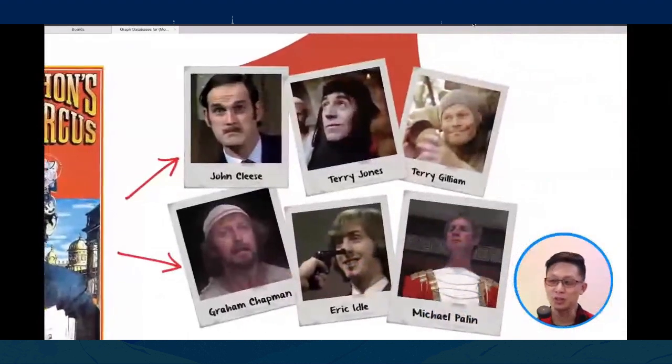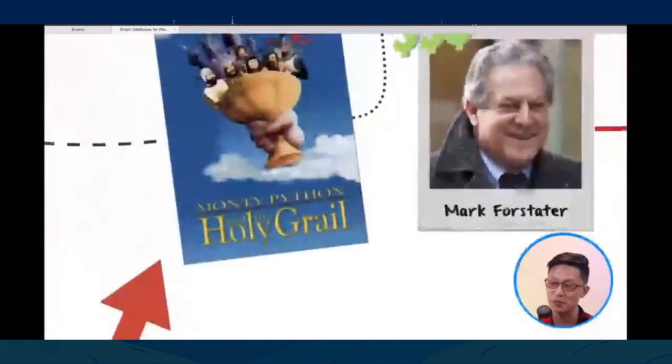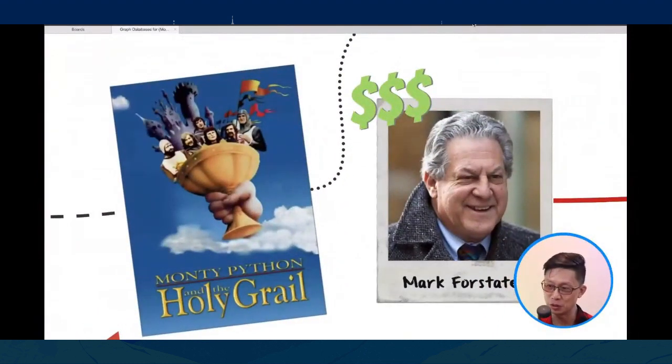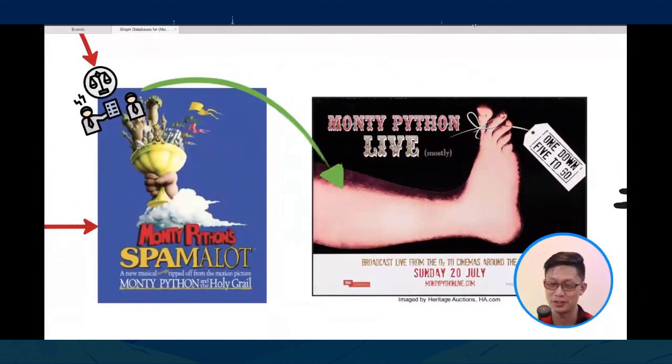Now, the six gentlemen who were responsible for creating, writing, and acting in the series also went on to create a series of movies. Their second movie being Monty Python and the Holy Grail. This movie was produced in part by a man named Mark Forstater. Mark went on to actually sue the group later on when they created a musical based off of the movie Monty Python and the Holy Grail.